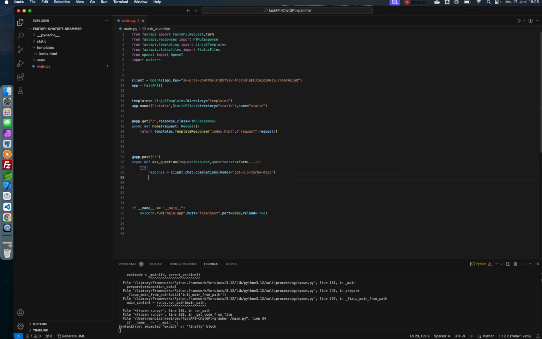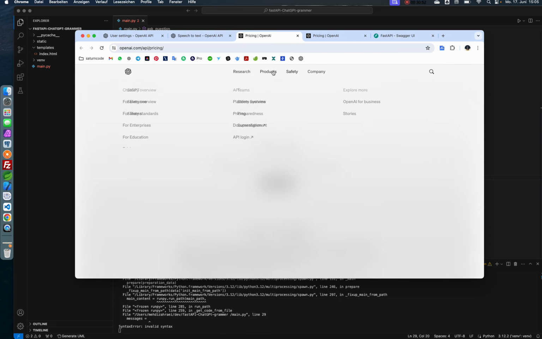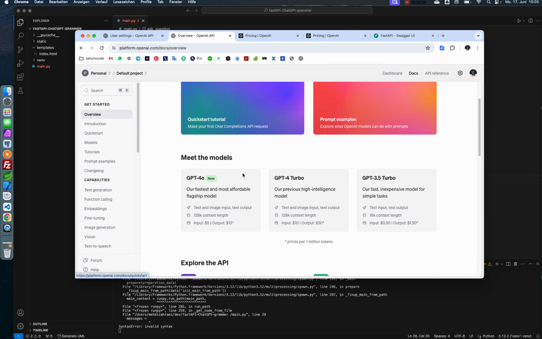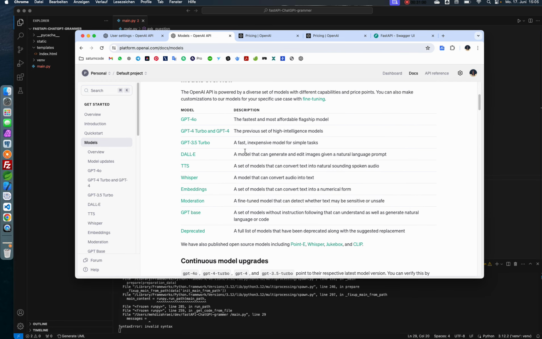The next step is the messages. This should be response, the messages that you can find in the documentation from ChatGPT. If we open it, now the documentation, that should be models that we have already said about the model, with a small description.